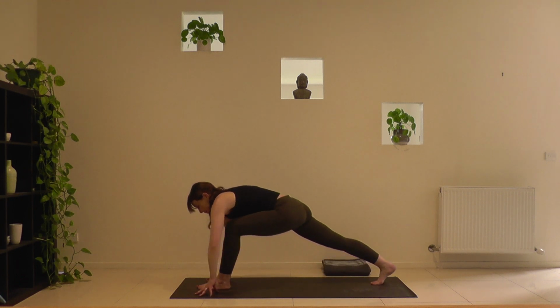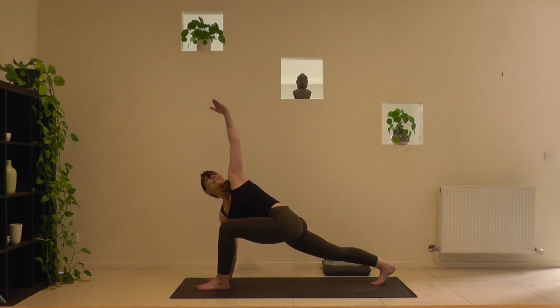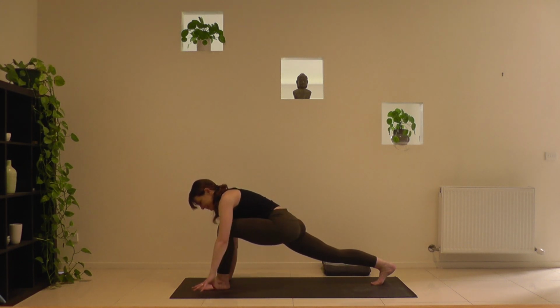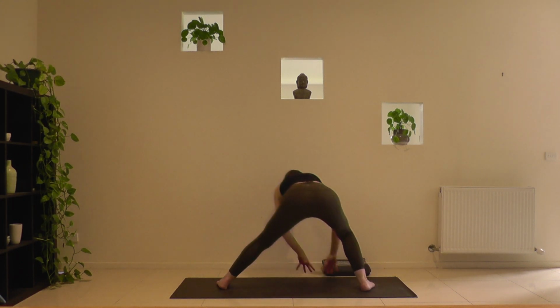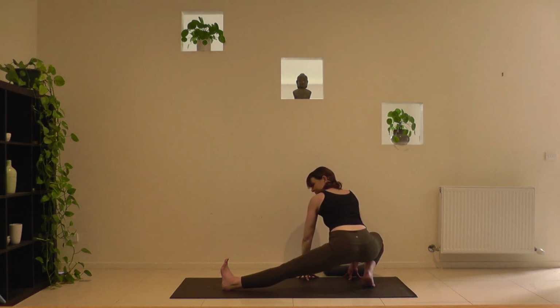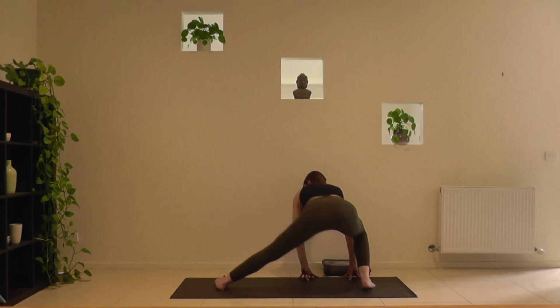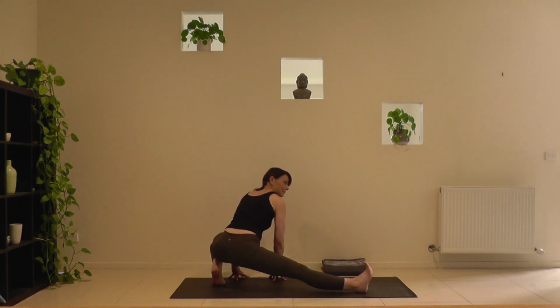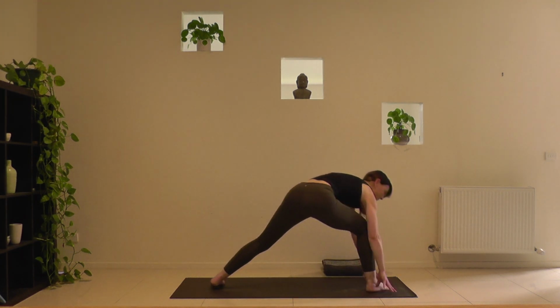Right hand stays down, left hand to the sky, breathe in. Exhale, left hand down, coming into Skandasana, walking around to your right foot, straighten out through your left leg, over to your left foot, straighten out through your right leg. Walk around, circle around, face the back of your mat.